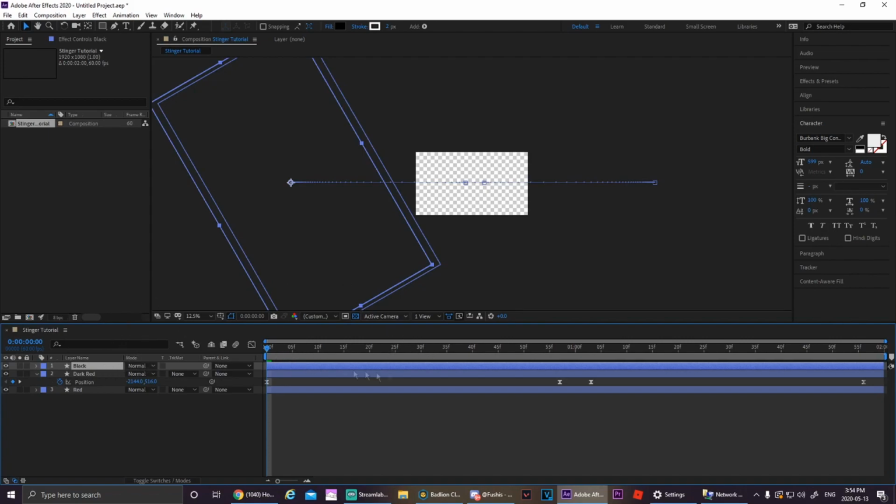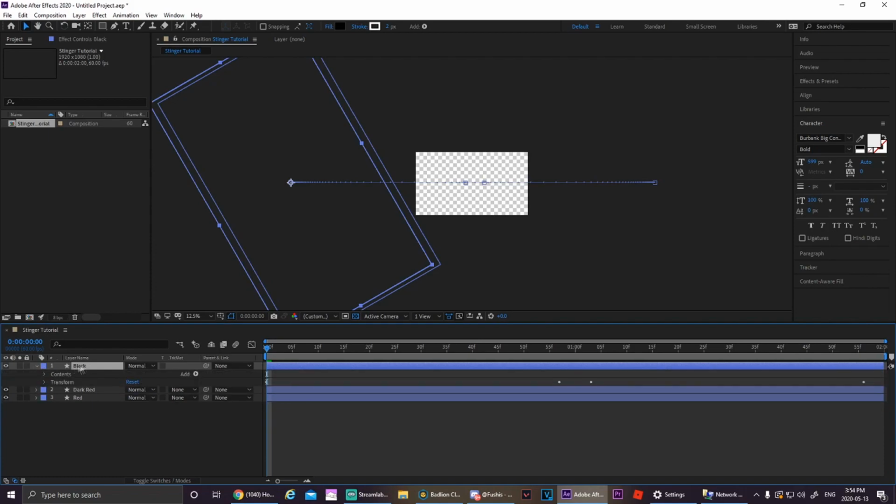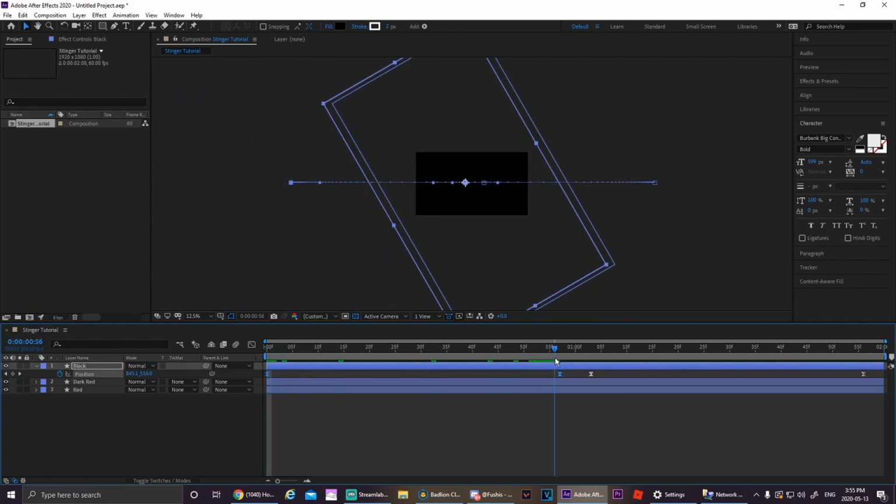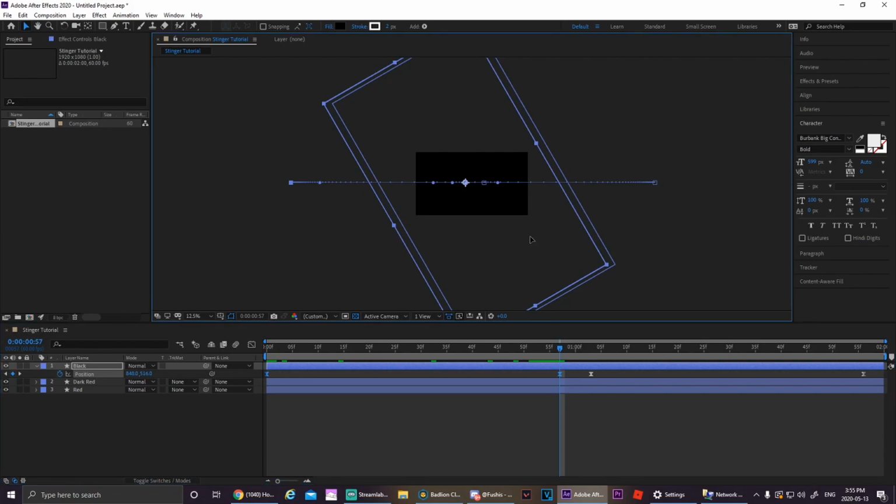And then I'm going to do the exact same thing, so I will put this down arrow, press P, so it shows the position. I will highlight the two first keyframes. I will go to right here, and then I'm going to make sure that it has more of a gap. So this one, I'm going to make a larger gap, so it'll look a little bit something like that.